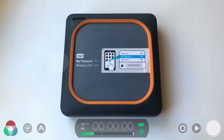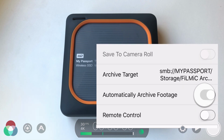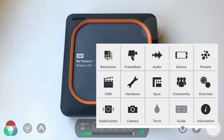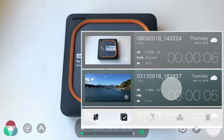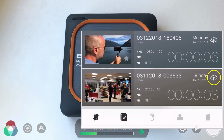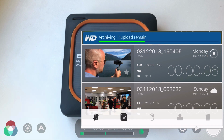So if you just want to use the WD Passport at the end of a shoot to back up your library, start by opening Settings, Device, and disable Auto Archive. Now you can continue to shoot as normal and your files will not be automatically queued. When you've finished your shoot, just connect to a WD My Passport wireless drive and then tap to open the FiLMiC library and tap the archive icon on each clip you want to archive and it will add them to the queue.